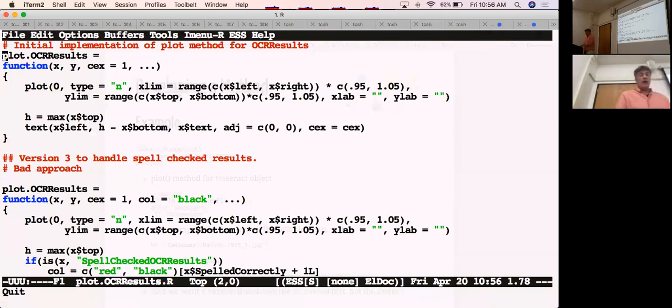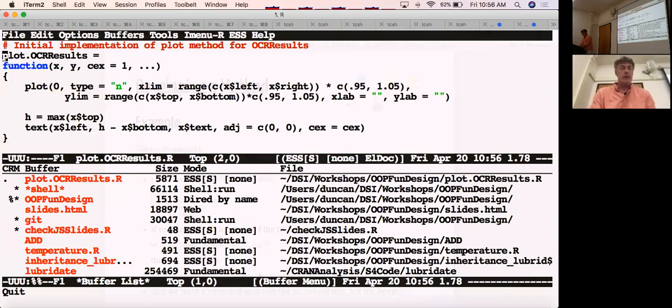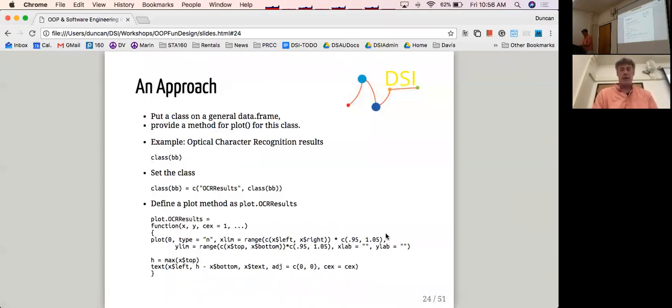Okay, so I can actually go off and if I think okay. So all I can do, what if I just do this? BB is actually a data frame. That's what get boxes returns. I don't want it to be a data frame anymore. So let's just make it an OCR results. Okay, I put it any name I want.